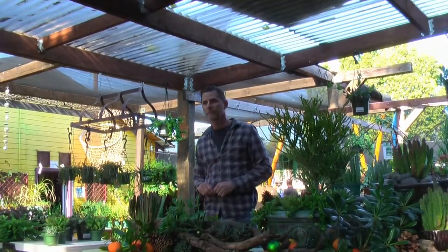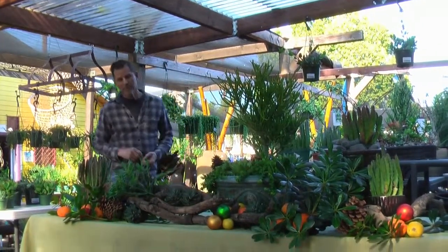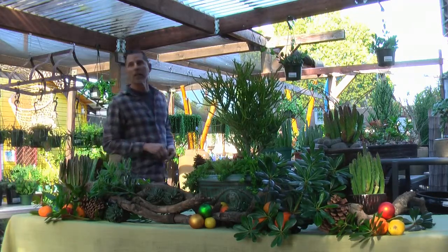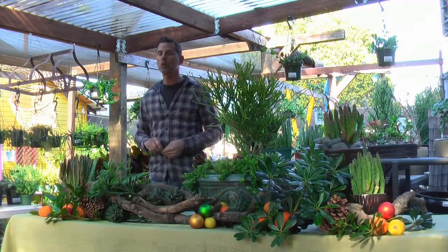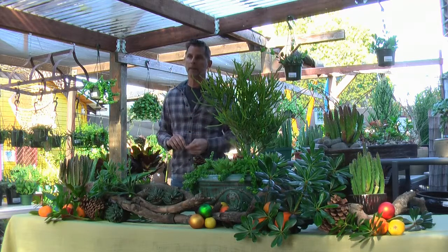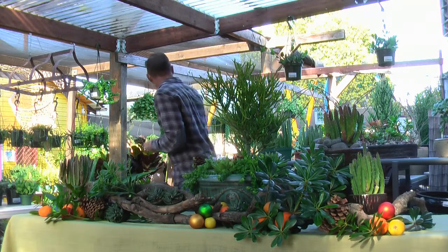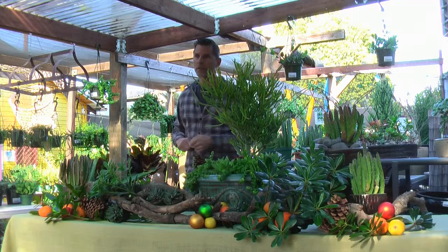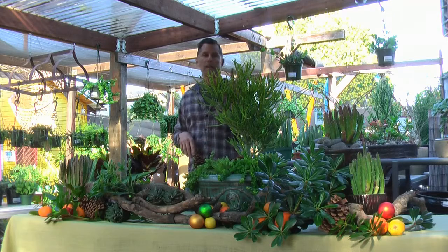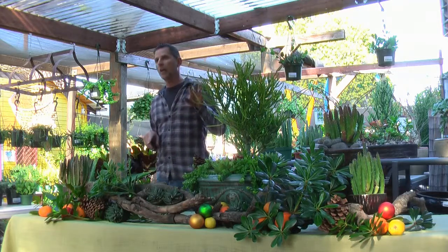Any questions? First of all, it looks really nice and it looks so easy from this side. Euphorbia sometimes is orange and red — what makes the color change? Sunlight. I had a very huge one in the shade and it was all green. Then I moved it to the sun because a client wanted to buy it — an eight-foot euphorbia — and it is now almost all orange. There are also two different cultivars: some get yellow, some get really orange-red. That's why they get the name 'Sticks on Fire.' This one here is sort of pinkish-orange; if you move it into sunlight it would change a lot more.